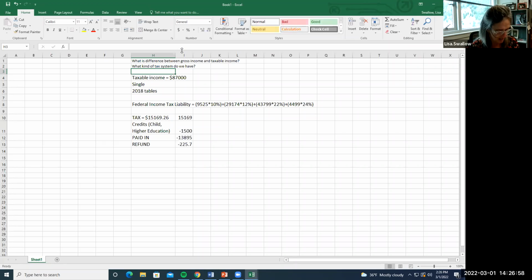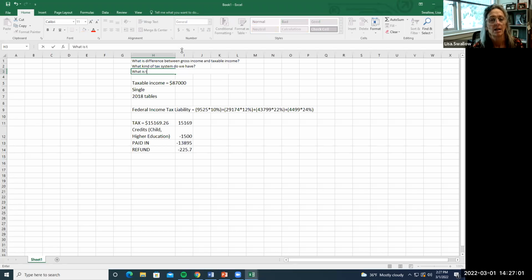Next question. This is really important. What is the difference between a marginal tax rate and an average tax rate? I'm going to give you the answer, and then I'm going to have you, with this little example we did, go figure the average taxes. Okay, so stick with me here. Marginal tax rate defines what your last dollar of taxable income was taxed at.